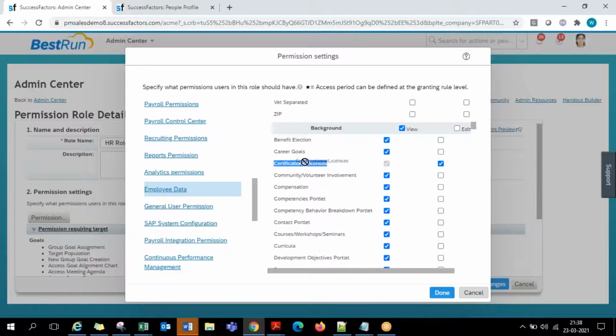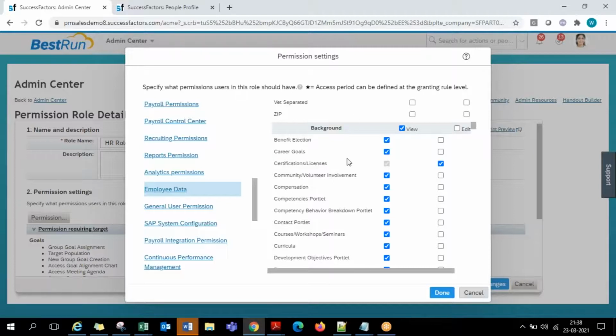Not only background, even other HRIS portlets also, except those effective dated 6 portlets we just saw, the rest of all portlets in SuccessFactors are completely driven by one single checkbox. It's either complete view access or complete edit access. You can't say 5 fields are editable and 4 fields are read only.